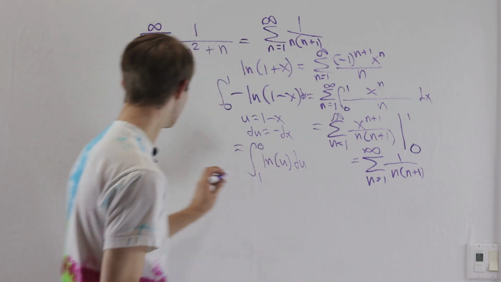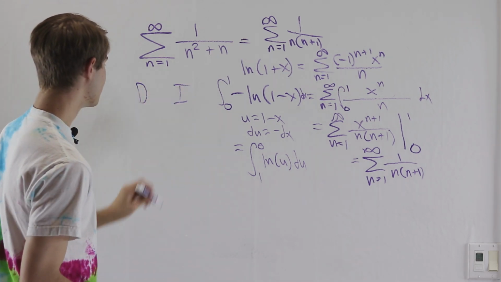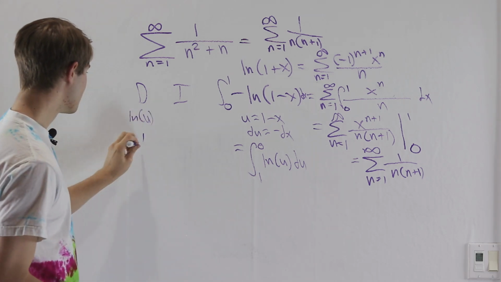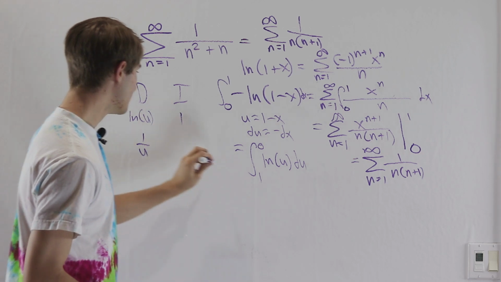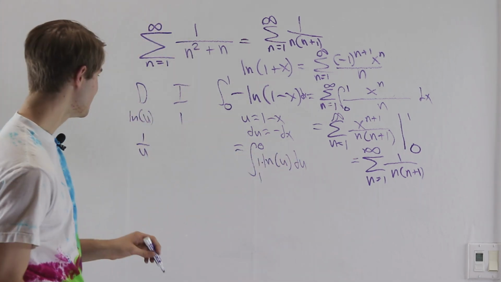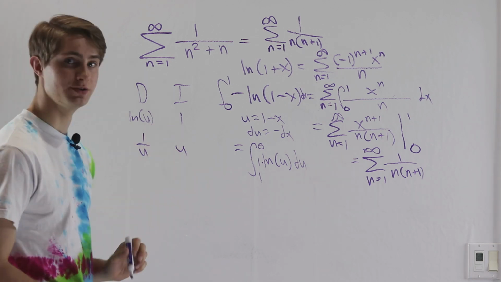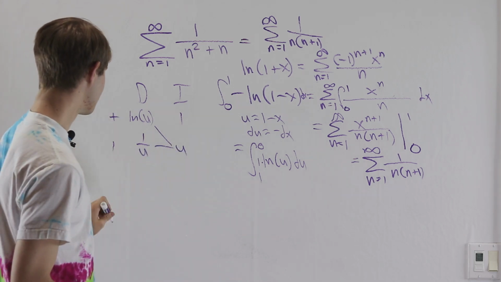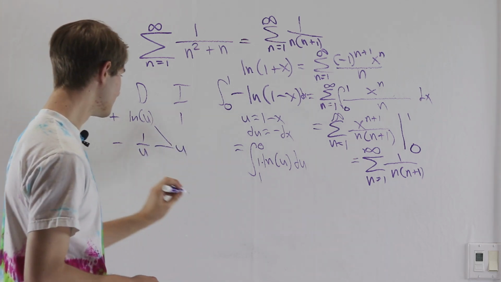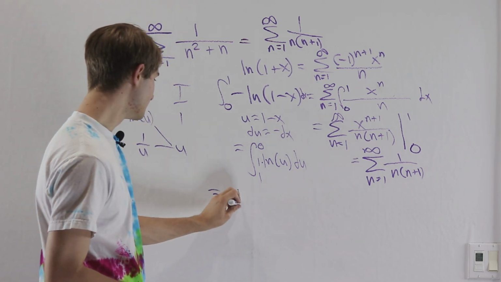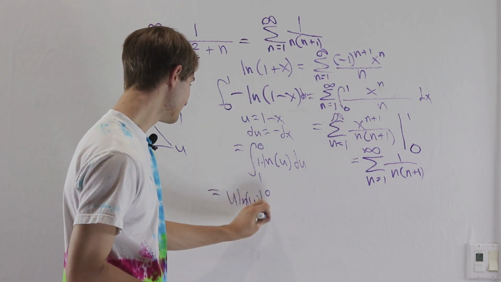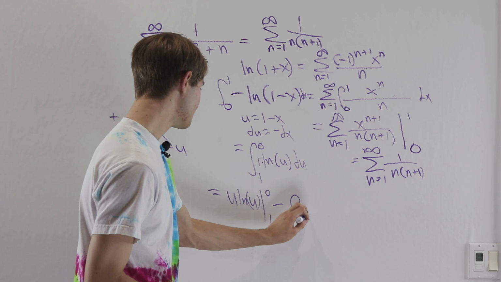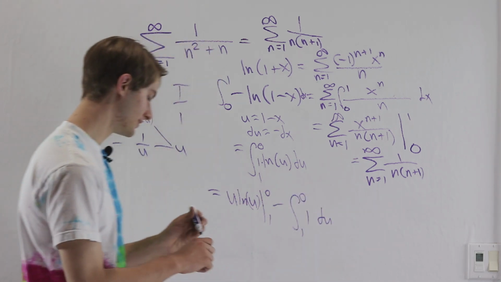So what are we going to differentiate and what are we going to integrate? Well, we want to differentiate natural log of u so that it becomes 1 over u, and then we'll integrate the 1 that we can multiply out front without changing anything, and then integrate that to become u just like that. So if we take this, we'll use these two factors, plus and minus, and this is going to be equal to u natural log u evaluated at 0 and 1 minus the integral of 1 over u times u, which is just 1, du from 1 to 0.